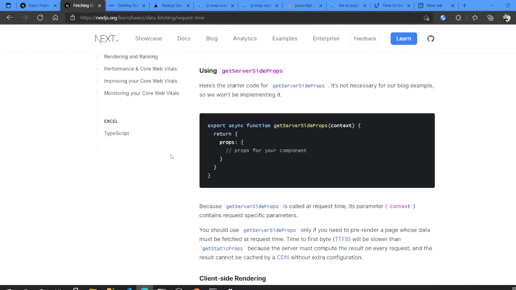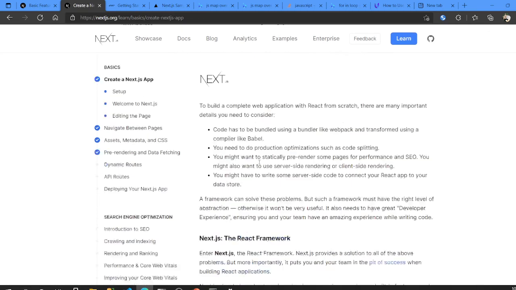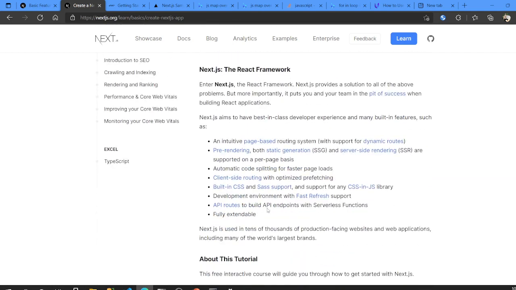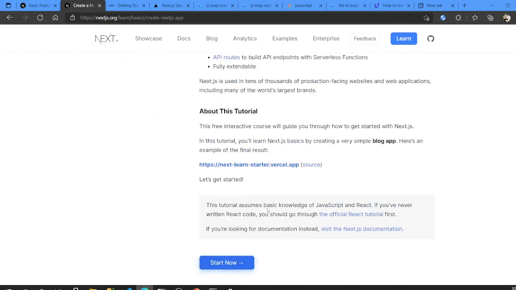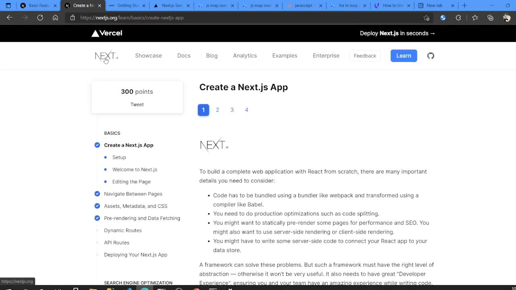is that I thought it was gonna be a TypeScript one here. I do not like the fact that we have TypeScript in here. So on NextJS.